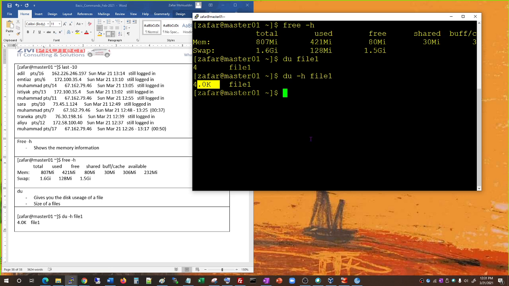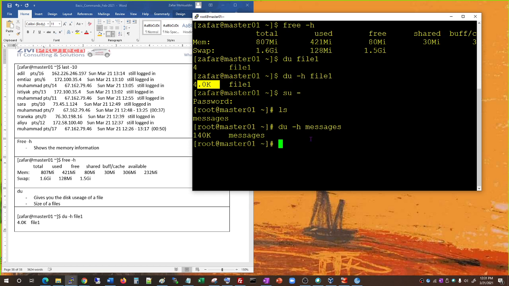Let me see what the size is for the messages file. Okay, so the size for the messages file, which has like 1300 lines in there, is only 140 kilobytes.